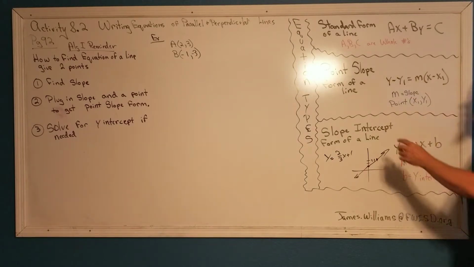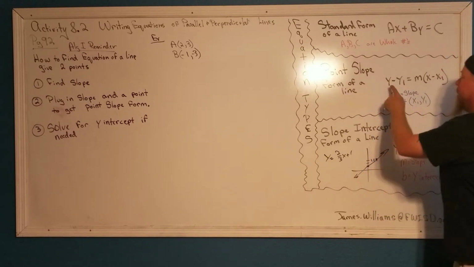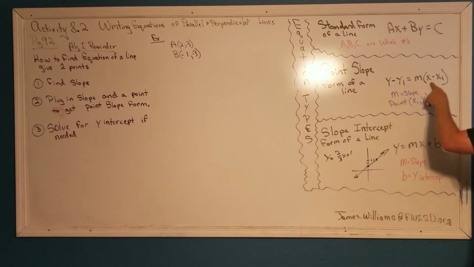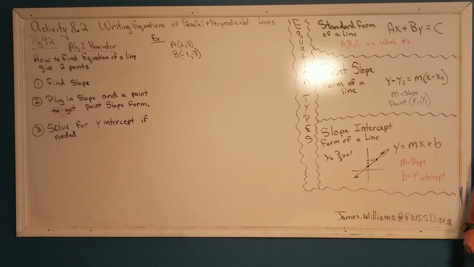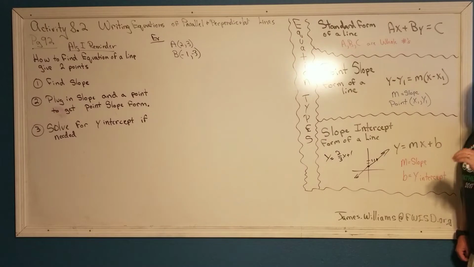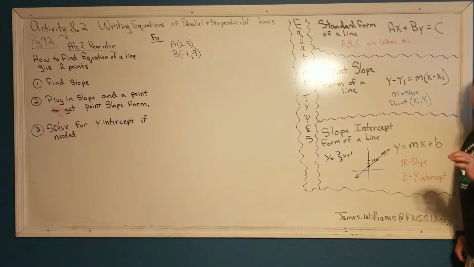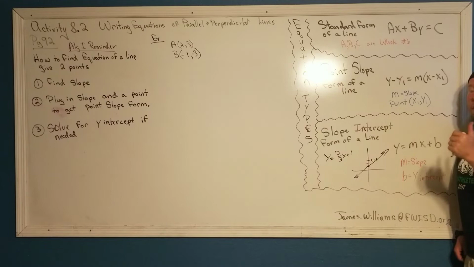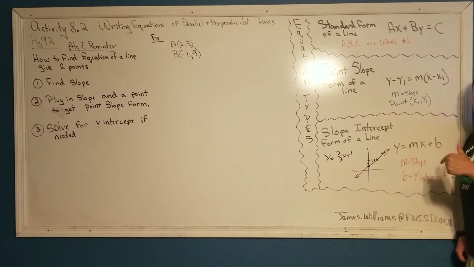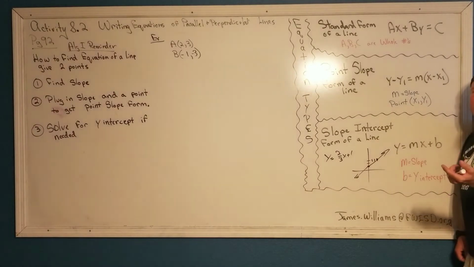Another form is point-slope form of a line, and that is y minus y1 equals m times (x minus x1). Point-slope is really nice if you're given a problem and they want you to find the equation for a line, and you're starting with maybe just two points or from scratch. This one's a little easier because you don't have to know where it crosses the y-axis. All you have to be able to do is find the slope, which we talked about last activity and will do again in a minute, and then you just need a point, and that's not too hard, right?